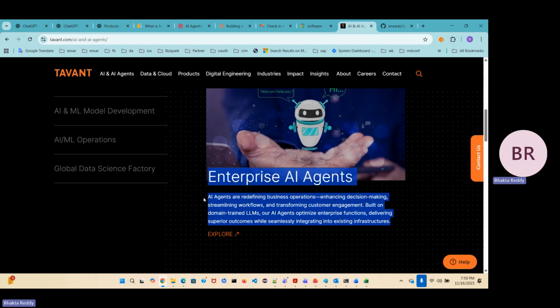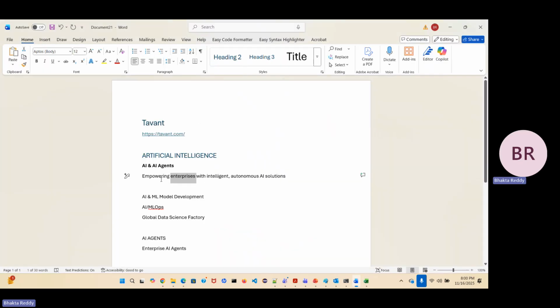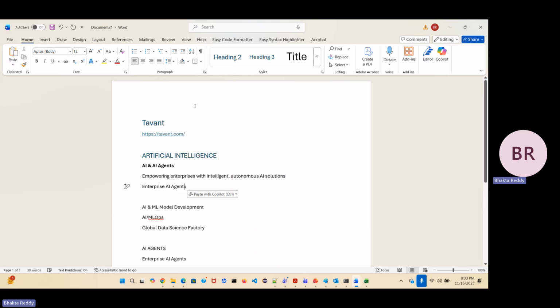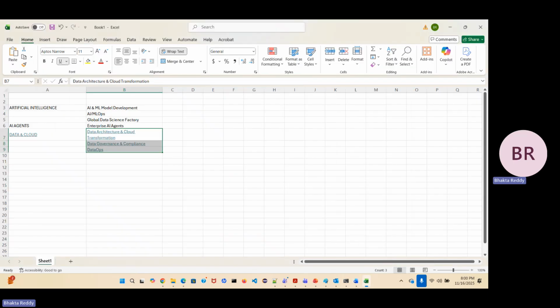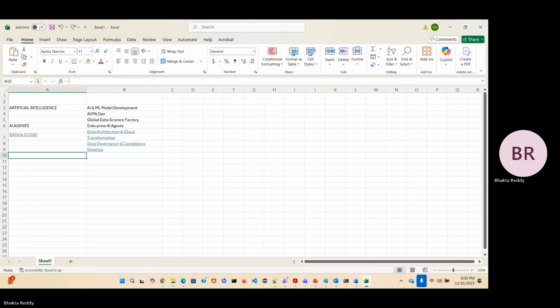So now my plan is understanding the AI agents. Either I can put it here or here, but let's say enterprise agents.